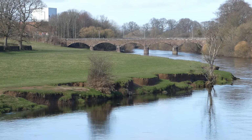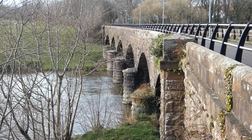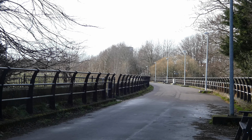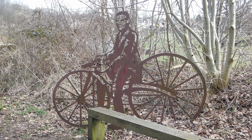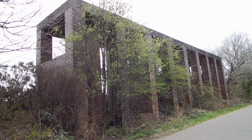Almost immediately after leaving the main line, the track crossed the River Nith on a substantial viaduct, which is now a public footpath. Here at the bridge, another form of transport is celebrated. For the bicycle was invented by the blacksmith at Keir village, a few miles away, around 1839. In 1842, he rode his machine the 68 miles over the Lowther Hills to Glasgow, where he was arrested for furious riding and fined 5 shillings.